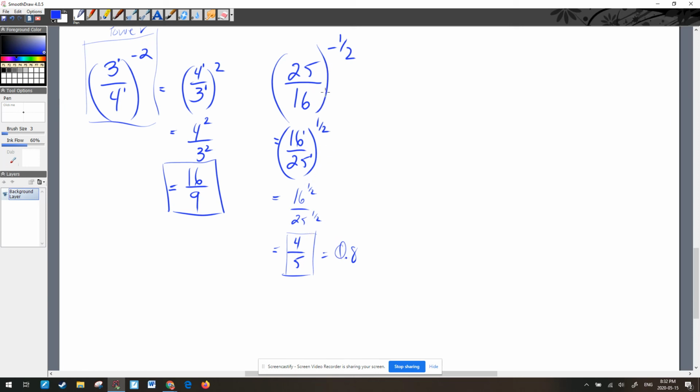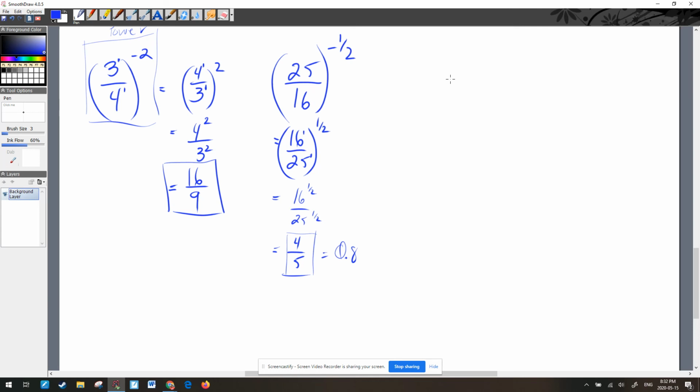It came because we reciprocated the base, and then we used the power to an exponent rule, and we multiplied the exponents. And then we knew that a rational exponent, the root's on the bottom, the power's on the top. Really, this is just square root. Square root of 16 is 4. Square root of 25, 5. Lovely. Okay, let's do another one.